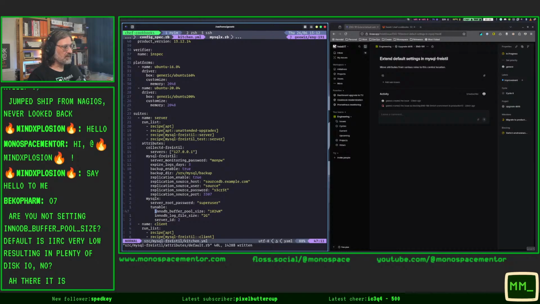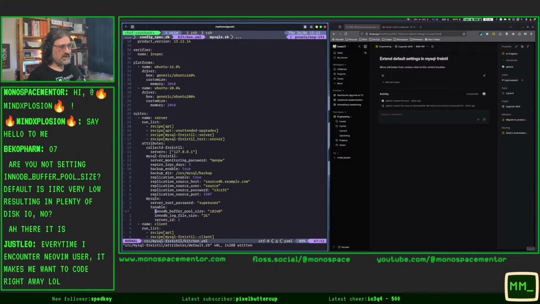And of course, in our production machines, InnoDB buffer pool size is much bigger, pretty much a significant part of the overall RAM that our machines have. Our big database clusters have 128 gigs of RAM, and so those might actually have 80 gigs of InnoDB buffer pool size or something like that.